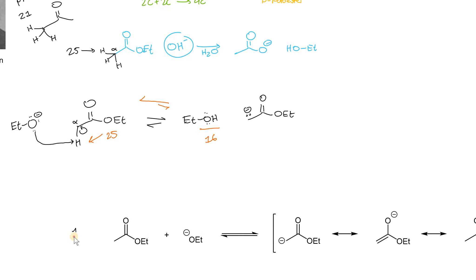All right, so here is step one of our mechanism. We're going to generate the enolate, and we discuss that ethoxide is the ideal base here. LDA would cause total deprotonation of this ester molecule, which would prevent self-reaction, which is sort of implied here. A mixed Claisen wouldn't do that. Mixed Claisen condensations involve two different distinct esters. Here we're doing a condensation within the ethyl acetate realm, so to speak. So here is our base, ethyl acetate. Here we can highlight the alpha protons, and what happens mechanistically is now ethoxide reaches out, donates the electron pair, plucks off the proton off of the alpha position, and we end up with this first resonance form here, where we have the lone pair shown on the alpha position.